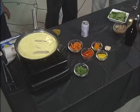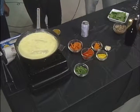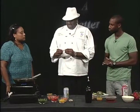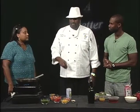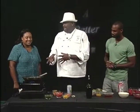Okay, so now we have two options here. The first option is, depending upon how you like your vegetables, some people like them crunchy, some people like them soft. You make the call. You know how long it's going to take. As you can see, I've thinly sliced these, so they're not really going to take that long. They're perfectly good the way they are now. They're actually sweet and good. Anyway, what you can do is add them in now.